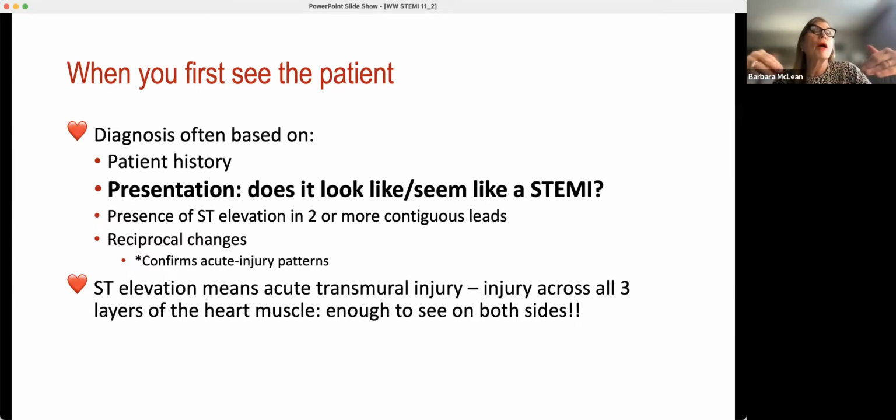Now, if our first troponin is elevated and we have EKG changes and the patient's story seems really significant, and we think this is a presentation for an acute myocardial infarction, we're going to activate the cath lab. If we're not sure about the EKG, but we have an elevated troponin, the patient's story is pretty significant, probably also going to end up going to the cath lab. But in this case, you're going to call the cardiologist.